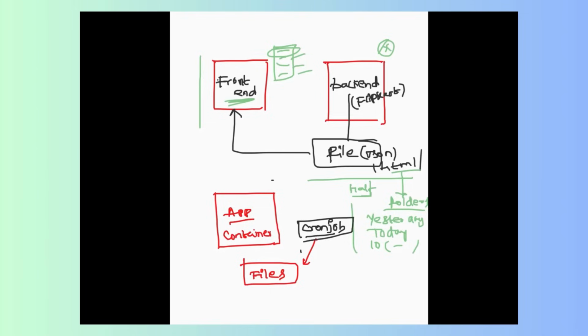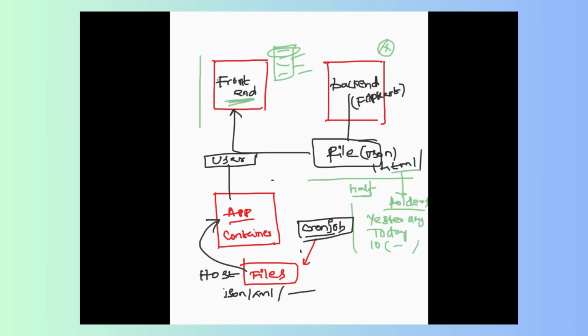A cron job is a periodical job which is running on the host or somewhere else, and it creates a file on the host. Now again, this file can be a JSON file, XML file, YAML file, or any file that you want to assume. But end of the day, there is a file on the host file system that the container wants to read, and it wants to display to the user. How do you do that?